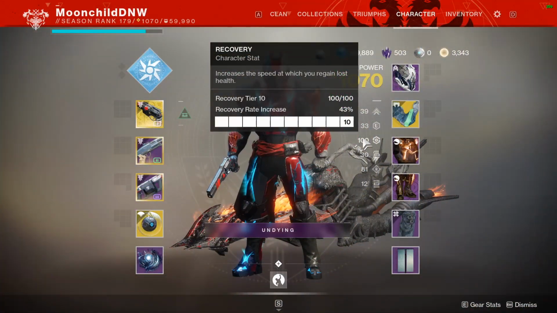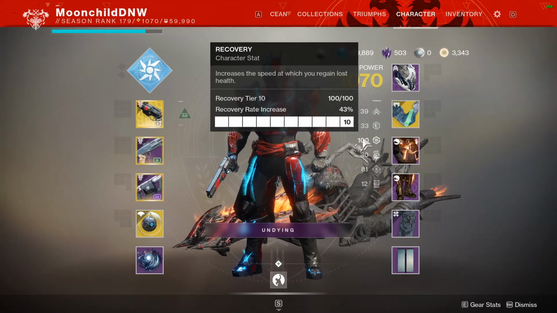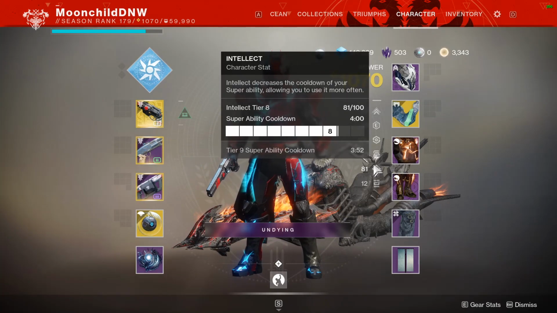For this build, I recommend focusing your stat split on both recovery and intellect. Having a very high or max recovery is going to allow you to continue your aggressive playstyle more often, because you won't be waiting around forever for your health to regenerate. And having a high intellect, as well as mods on your Titan mark that give additional super energy, is going to be crucial to getting high kill games.